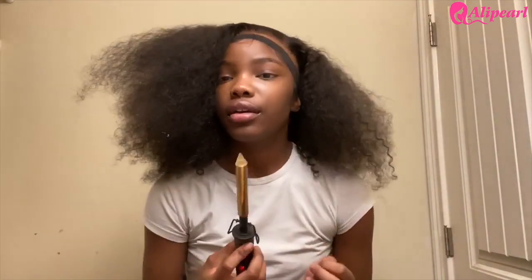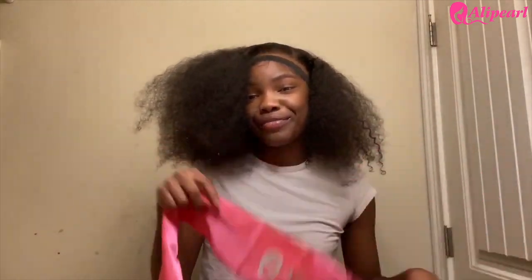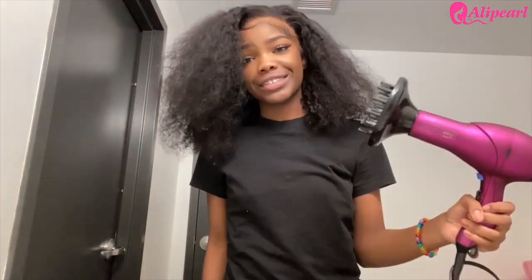Now that I've laid all the lace down and hot combed it, I'm about to take my AliPro scarf and tie it down. After that I'm going to go through with my product and get these curls looking right. I've laid the lace and the edges, and now I'm going to define these curls — this hair is huge so these curls are gonna be giving. For my curls, to make sure it doesn't shrink, I'm using Aunt Jackie's Don't Shrink Curling Gel and also Curl All-A-Law to make them defined. The number one tool I use is my diffuser — it gets the curls dry fast and defined.